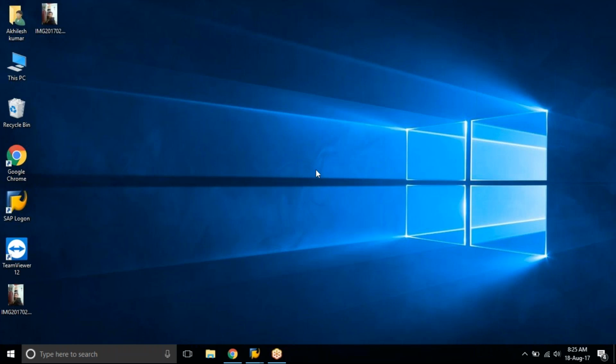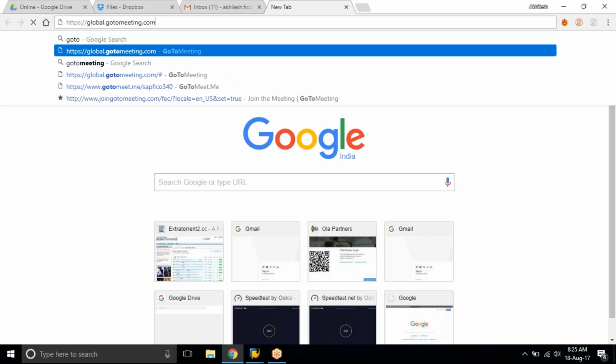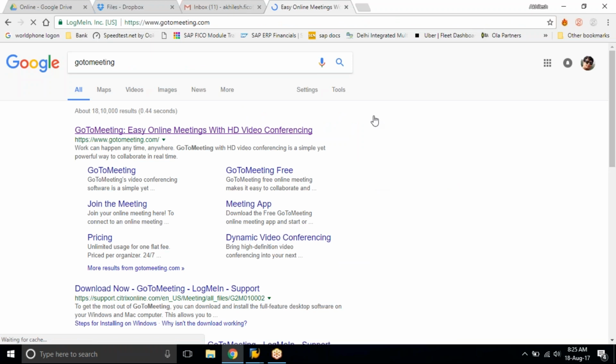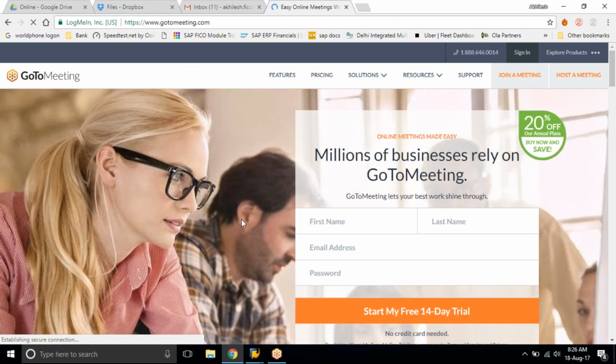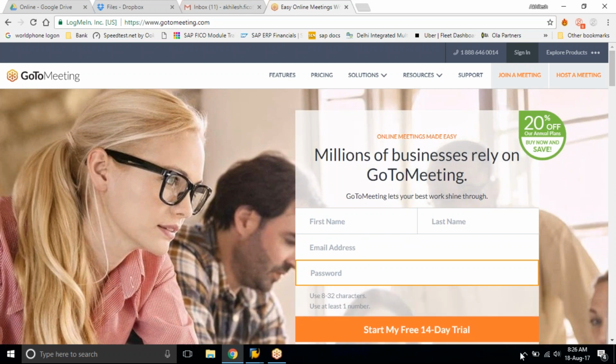Make TeamViewer ready, or maybe GoToMeeting is a very easy tool. Even if you want to get connected like this and record something, go to gotomeeting.com and subscribe for a 14-day trial. You don't need to put your own email ID. You can put any fake ID. The system will just check. Get your name, last name, email ID, password, 14 days. Once it is installed, you will see a menu like this. You can go to My Meetings.